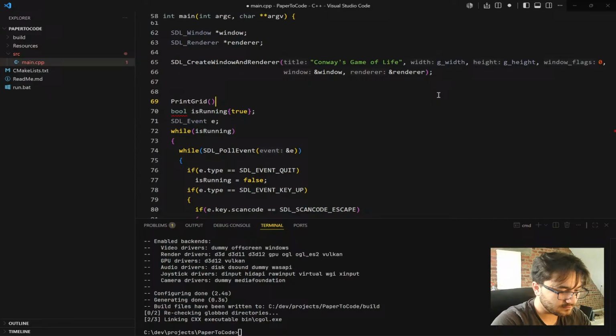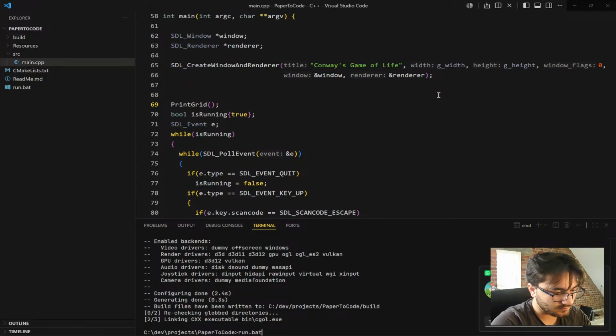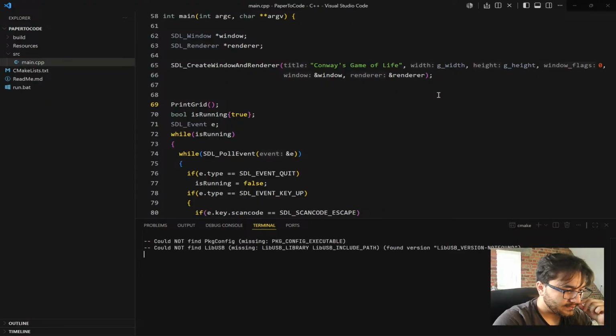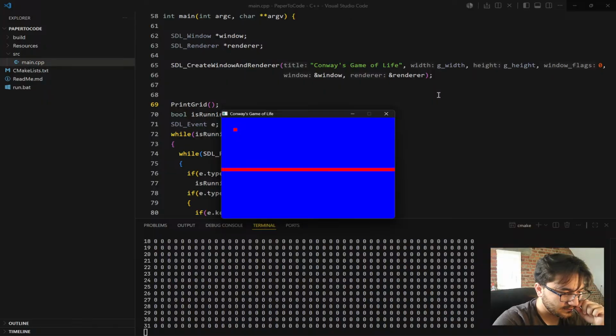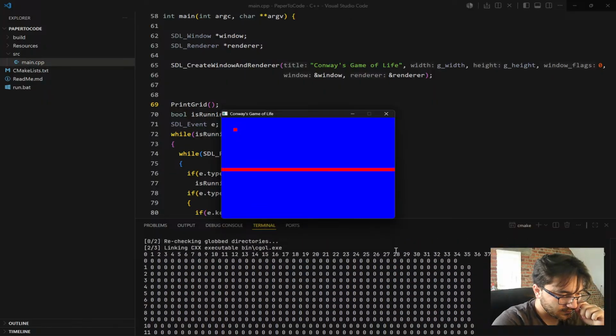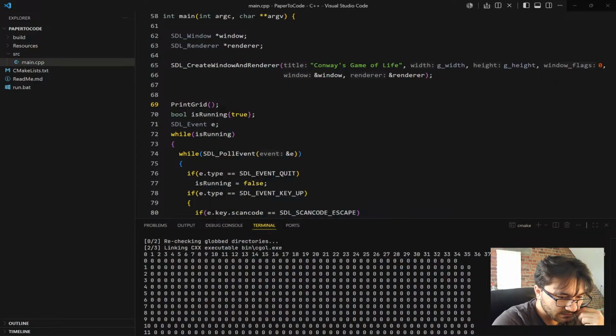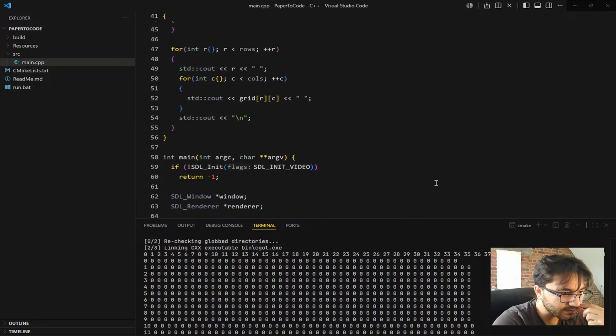And grid. I do this, and I go like this, run the bat. Is it going to give me an error? Ah. Okay. Almost. There's somewhere that I'm missing a new line, it seems.